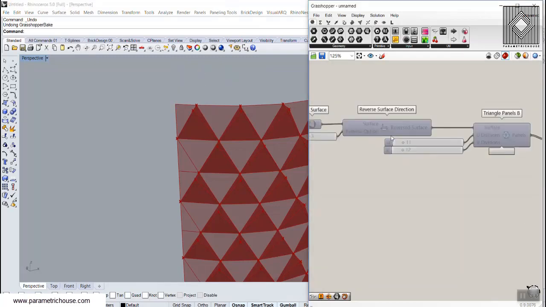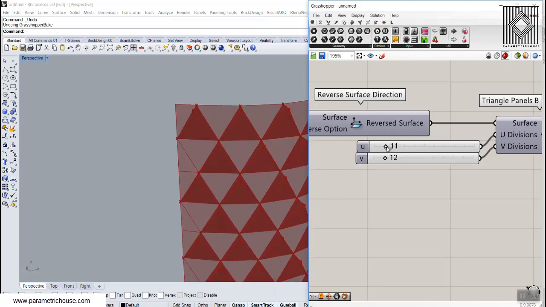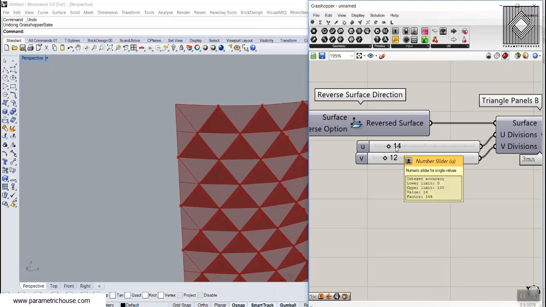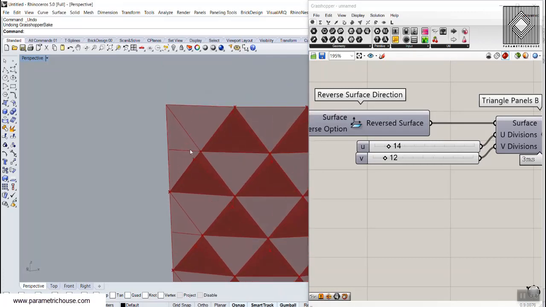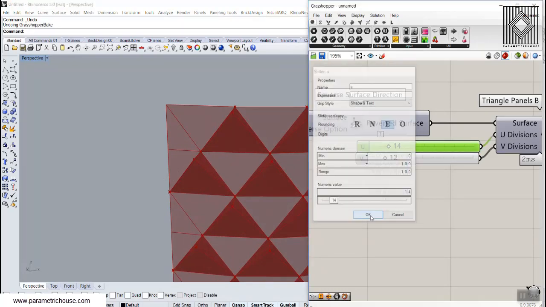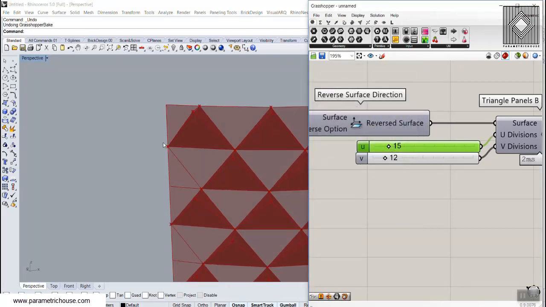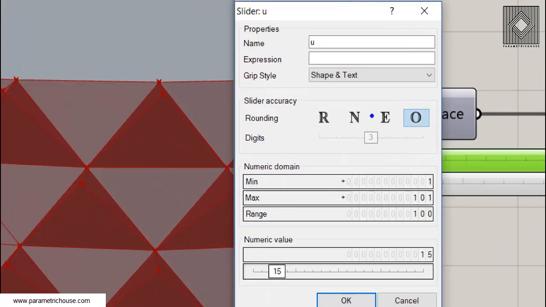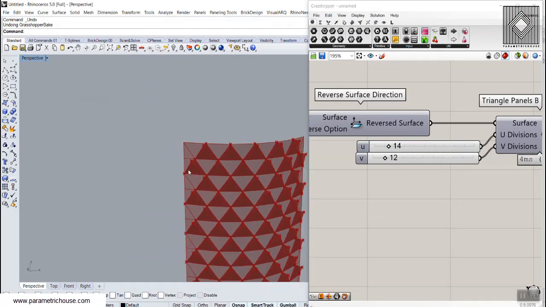Okay, so what I'm going to do is to check this U division. If I change this, you can see that if it's even, we have a problem here. We have the complete one here, but we don't have it there. You can define what you want. So if you want the whole triangle here, we can put this to even. Again, we can just put this to even. If you want this to have something like this and have a small triangle here, we can put this to odd. So remember, you can just change between even or odd based on what you want, but for now even is fine.